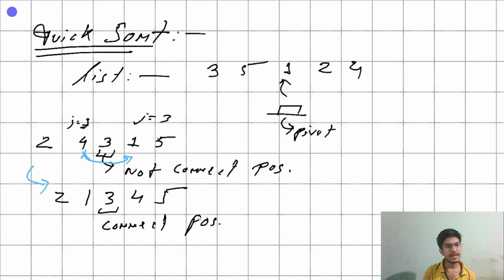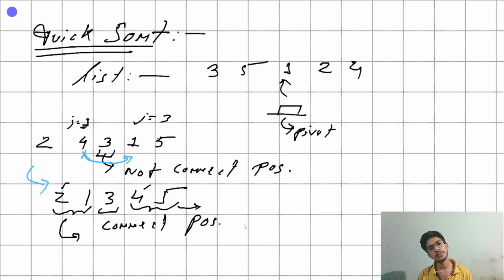So now the same thing we have to do here, and the same logic we have to apply here by taking a pivot element. The pivot element here can be this. That means again we have to do it. After the pivot element gets placed, again we have to apply the quick sort in its sub list. So this is basically a recursive solution. It can be done using recursion.